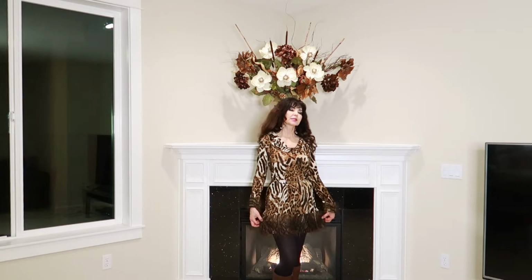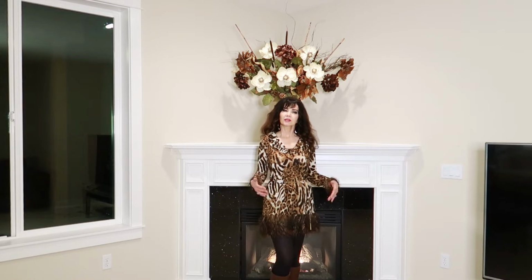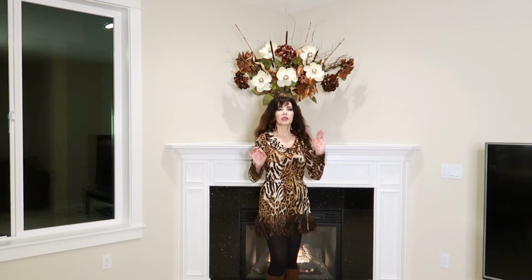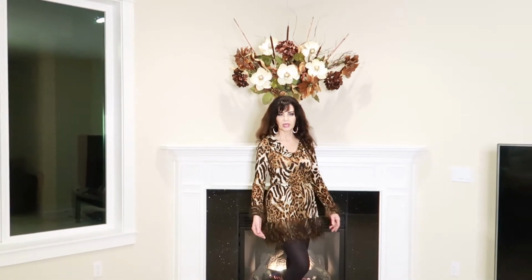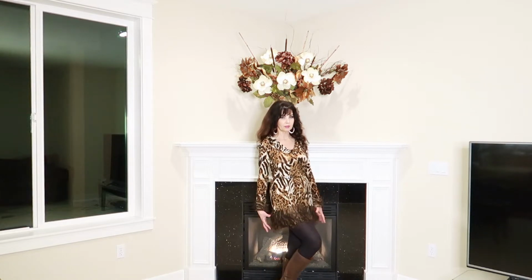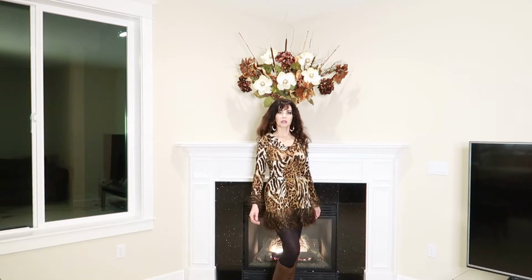Today I wear this dress, but this dress was so plain, I decided to dress it up. First, I have these earrings I bought in Burlington, and I had a scarf that I never wear. So this dress wasn't just plain, I decided to add that scarf to this dress. I did my sleeves on the bottom, and I think it's looking good.